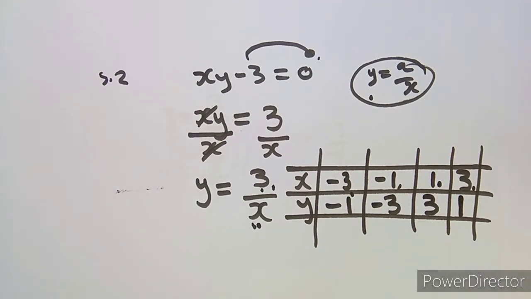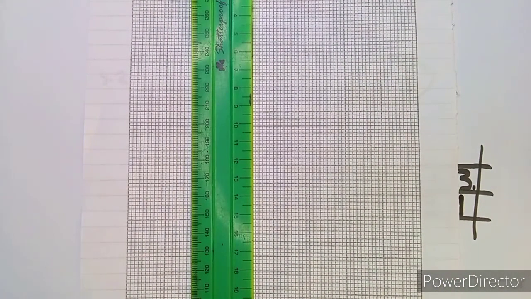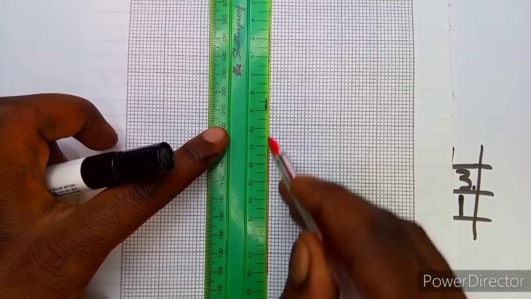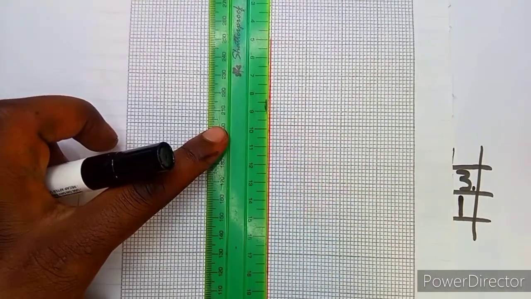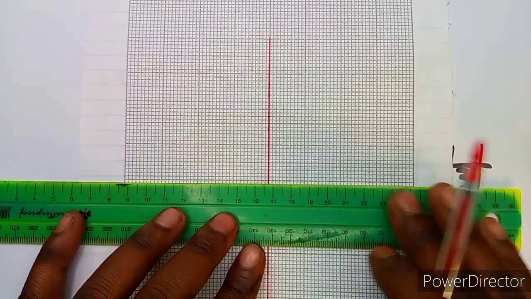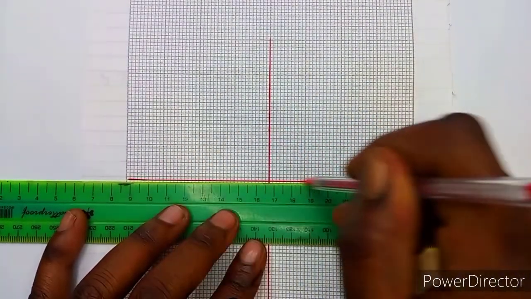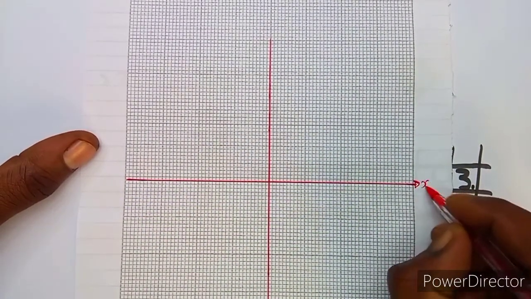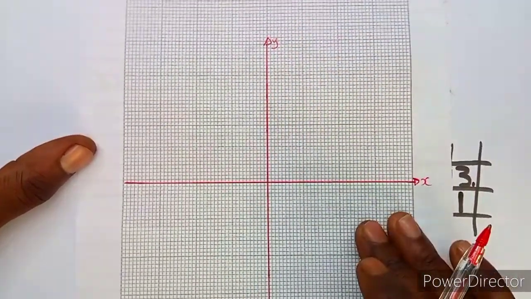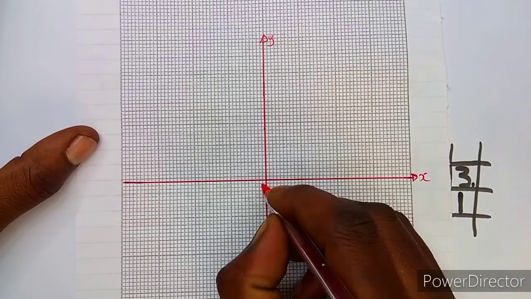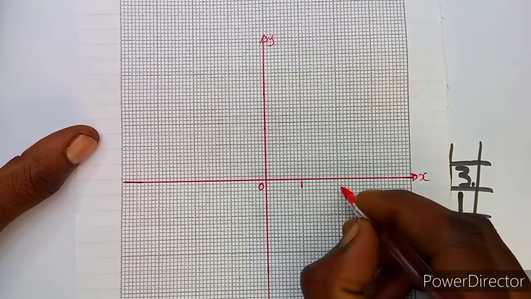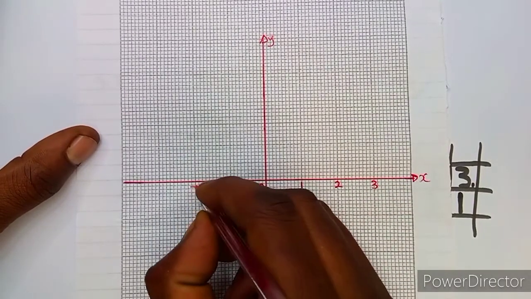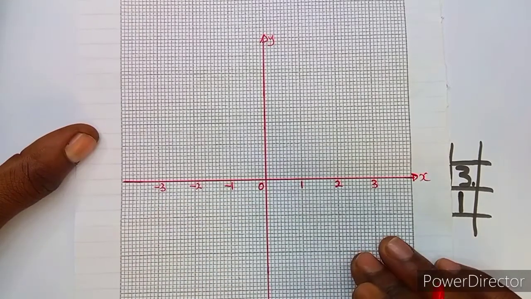So just like the previous part, you just need a proper table of values that you can use. So this time, guys, is from -3 up to 3. Take note, guys, from -3 up to 3. So it's supposed to be something that you're supposed to actually take care of. Okay, so this is your x-axis like this, and this is your y-axis. Okay, so take note from 0 up to 3. So this is 0, after a box 1, after a box 2, after a box 3, like that, -1, -2, -3, like that.